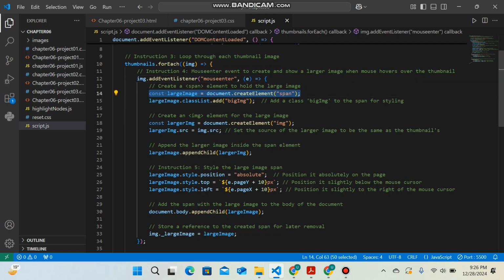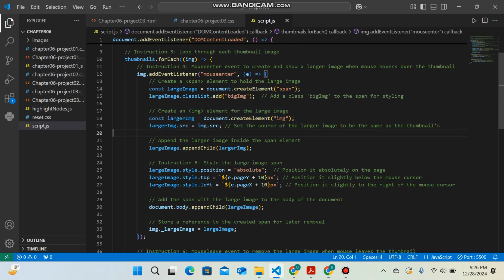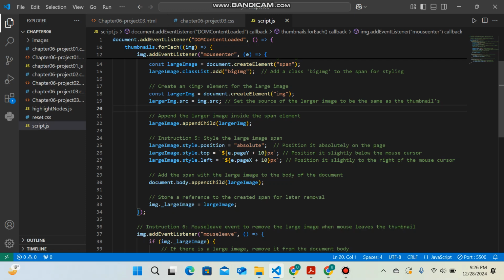So here it is creating a span element to hold the large image. Then it says that we should add a class that goes by the name big image for adding some styling. Then we create an image tag element for large images and set the source of the large images to be the same as the thumbnail. Then we append the larger image inside this span element.